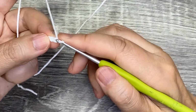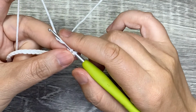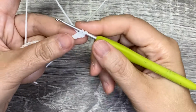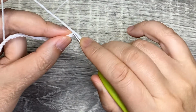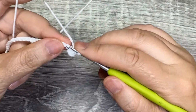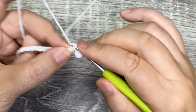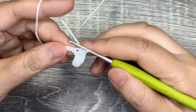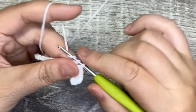And then back to the second stitch. Then we do 21 single crochets. For the pillow, we can either do the cross single crochet or the normal single crochet. It all depends. Personally, I think the normal single crochet is good for the pillow. Do 21 single crochets.